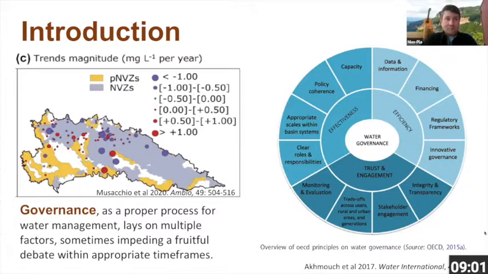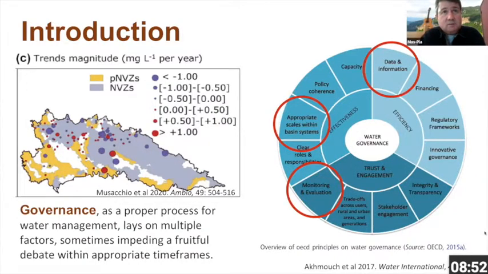But at the same time, if you want to approach the problem of nitrate pollution from a governance point of view, next, please, then we'll have to be sure that some principles of the water governance processes are accomplished. And one of them is to provide data, to provide an evaluation of this data, and show how these systems work. I mean, it's not only intuitive, and our experience on governance, the co-authors of this paper are experts in governance, they say that, of course, many of the opinions or the ideas that will hold over the governance process come from an intuitive analysis of data and information.